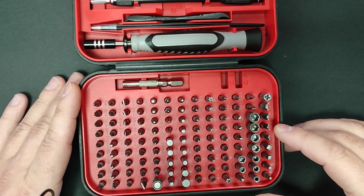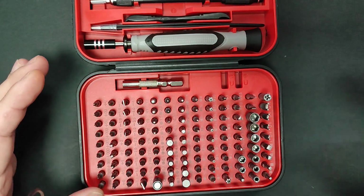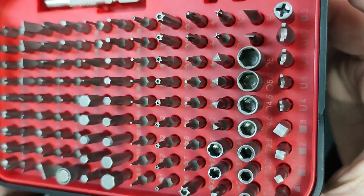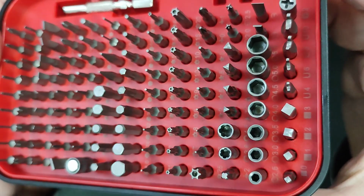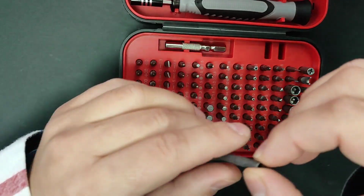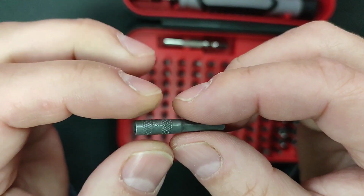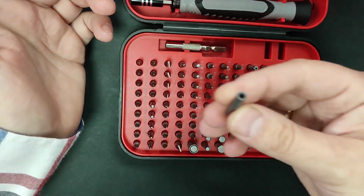Let me show you a closer look here because I have no words to explain it. Just take a look here. They are gorgeous and indeed they are precise. Here are some bits I actually didn't know they exist. Take a look at this. This is a 2.5 mm hexagon bit. It's so tiny, but the tool set has it.